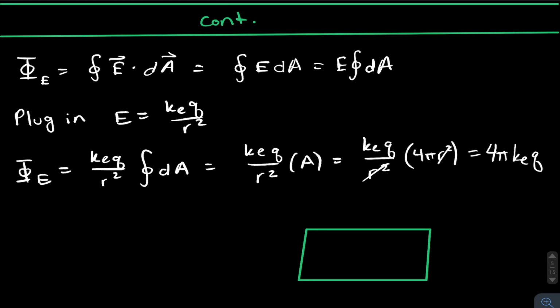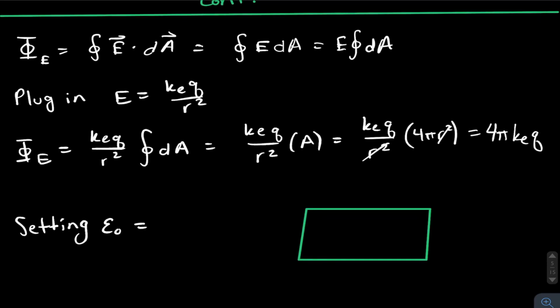Okay, so we're going to have this thing called epsilon naught. Now this is the permittivity constant. You can research more about what it actually means if you want to, but since we have this 4 pi KE, these are all constants, so we have just 4 pi times another constant, so we're going to make a constant out of that. And we're going to say that epsilon naught is 1 over 4 pi KE.